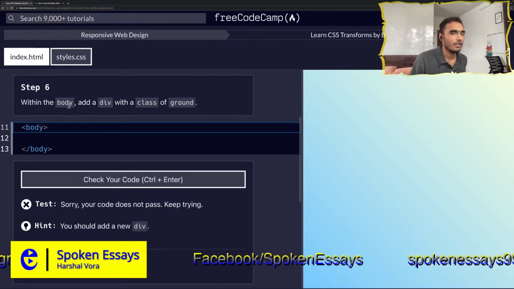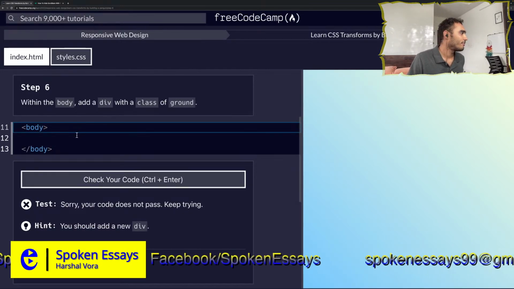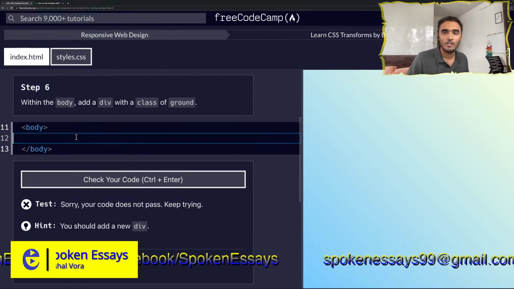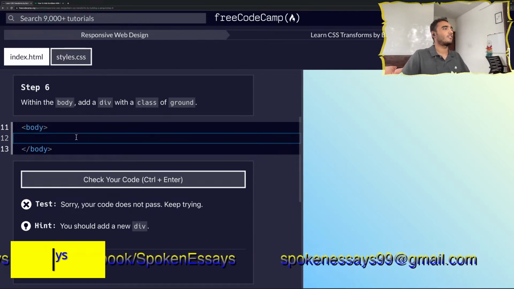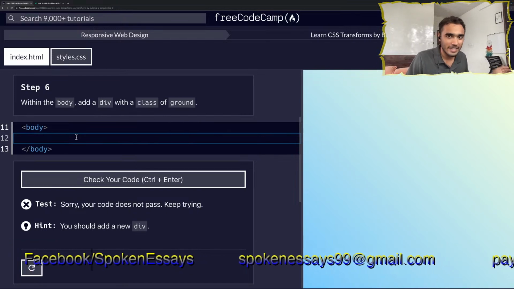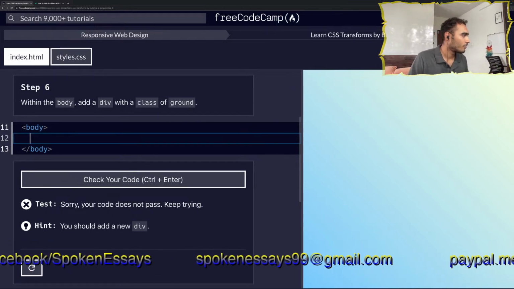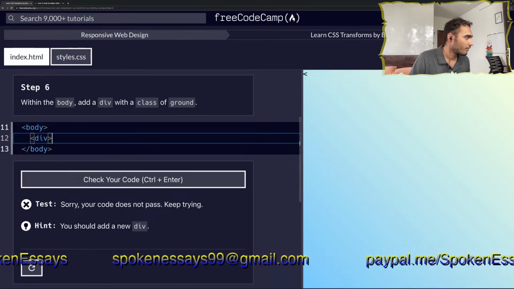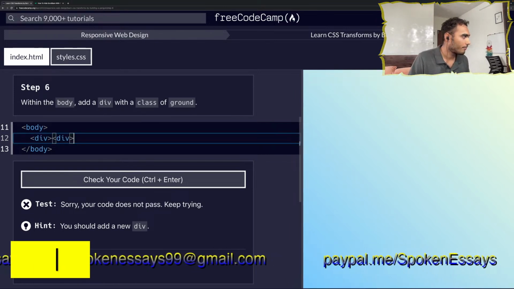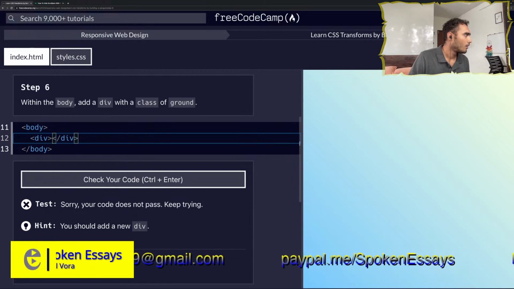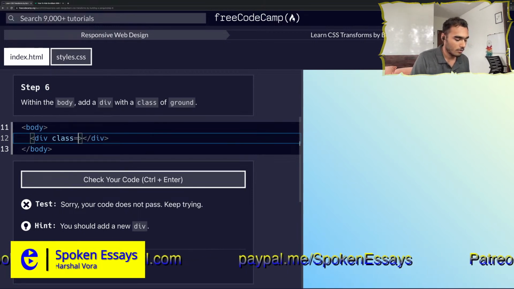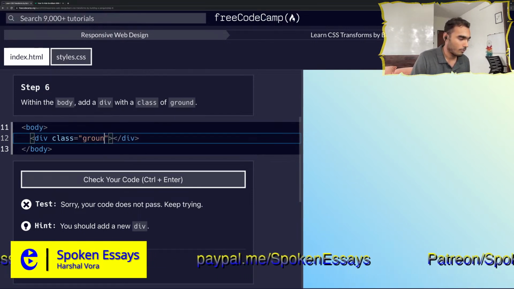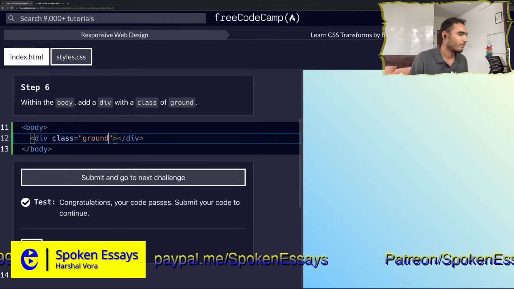Now we are in the body element. We will also give it a class ground. Now we will set the ground. Earlier we set the sky. Now we will show the ground, literally. So tab once, we'll give it a div. Let me create the div and paste it here. Now we'll give it the class ground. And now we are going to go to the CSS and edit ground.